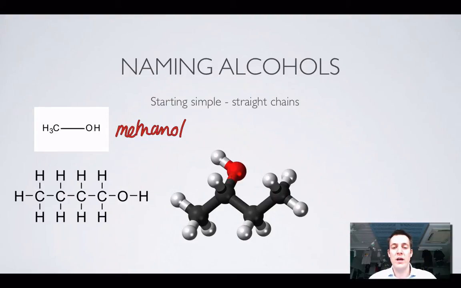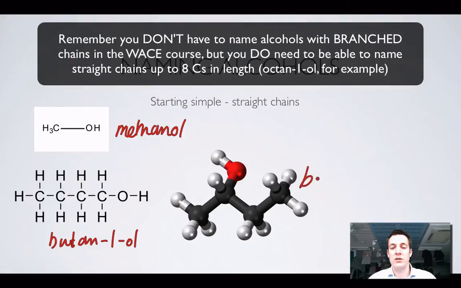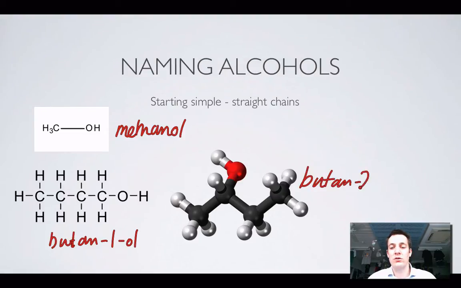Here are two alcohols, both with four carbons, and notice that it matters where you put the alcohol group. They're both going to be called butanol, but because this alcohol has the alcohol group on the first carbon, it's called butan-1-ol. You could also call it 1-butanol, but it's preferred to use this system. This one has the alcohol group on the second carbon—you could also say it's the third, but you use the smallest number you can—so this is butan-2-ol.